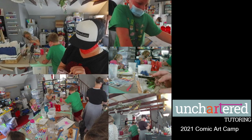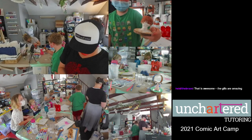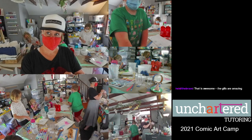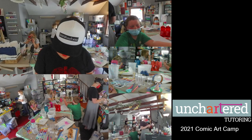I made this grass out of clay, and then this is some more moss, and the twig. I'm going to sit on top of it, and let's make a Goomba golem, whatever that is. Thank you. The gills are amazing. Goombas are stacked on top of each other, and they're really hard to do. Where should I put my model? A Goomba golem is also something I made. It's two Goombas stacked on top of each other. Now I'm gonna paint my spider.